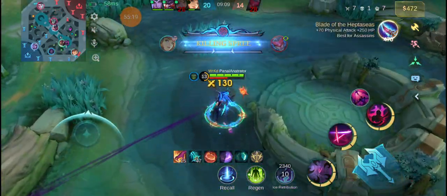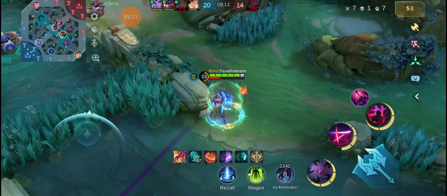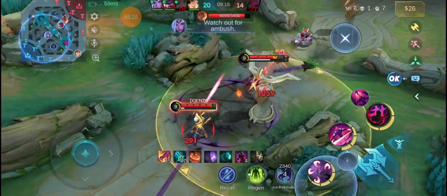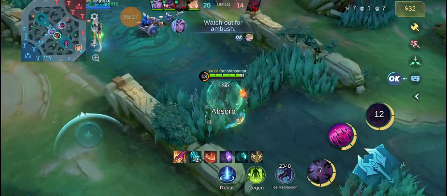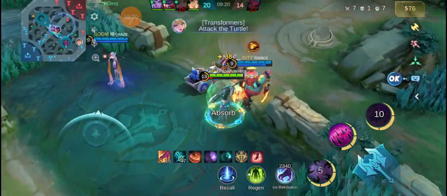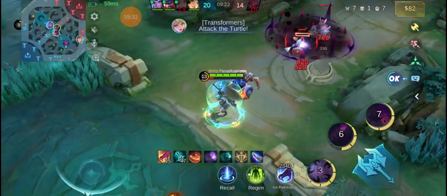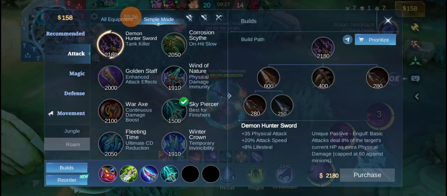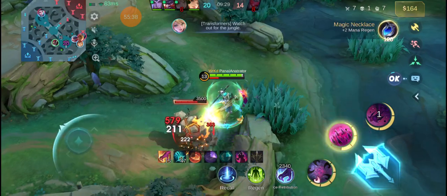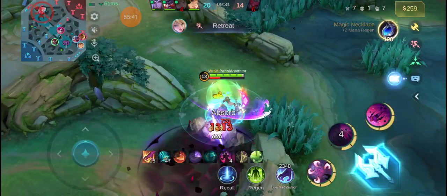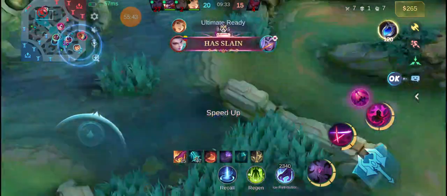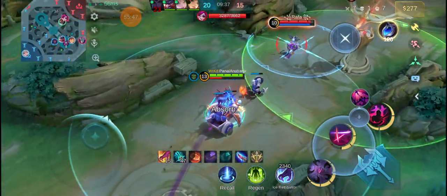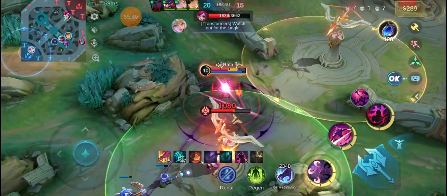Killing spree. They will die. Attack the turtle. Watch out for the jungle. All of this is to make myself stronger. Initiate retreat. Ult is not ready. Watch out for the jungle.